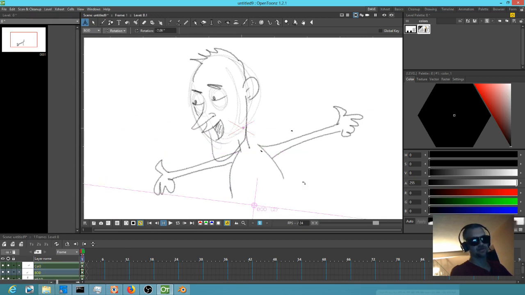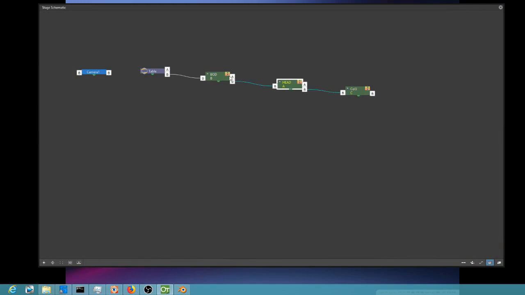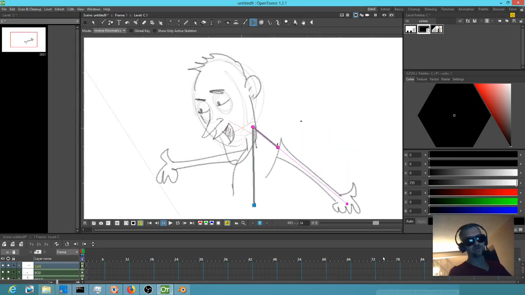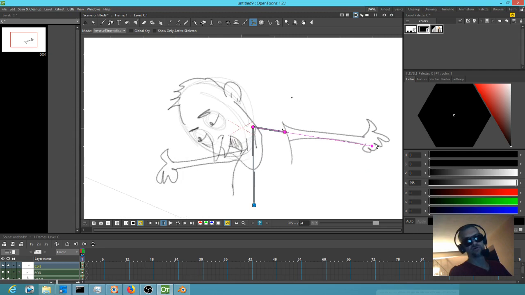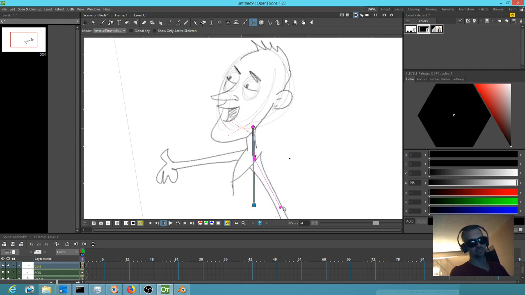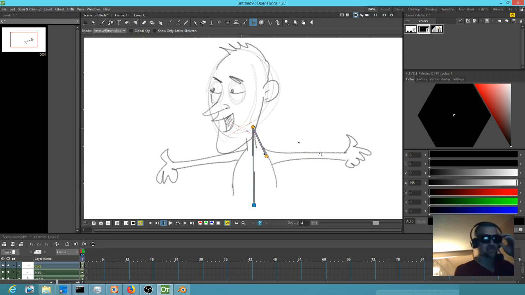But again, if you grab the body, because of the way everything is channeled through here and connected, if the body moves, the head moves. If the head moves, the arm moves. Again, this is very bad character construction. But coming back to the skeleton tool, now you can see what happens when I grab the hand. This is called inverse kinematics, where you can grab the thing that's at the end of the chain and move it around, and everything else sort of follows more or less naturally. Now, as you can see here in the real world, more or less naturally is kind of a relative term, but you get the idea.